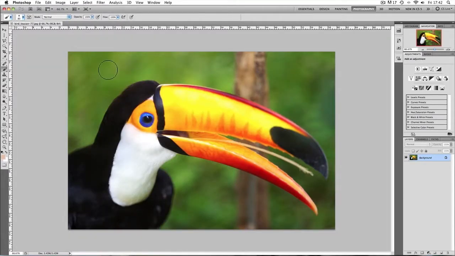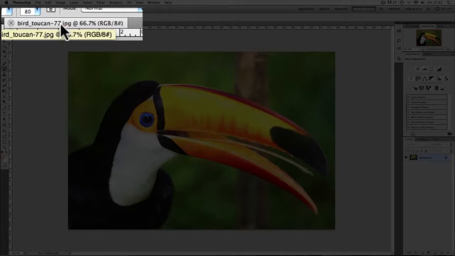So now we've got a picture in our Photoshop workspace. We've also got a little bit of information that's arrived with the picture. We've got the name of the file. We can see it's a .jpg file. That means it's a JPEG file. It's something that we will look at in more detail later on, but all you need to know is that most pictures that you find on the internet and the pictures that your camera will be taking, unless you're shooting in RAW, will be in .jpeg format.